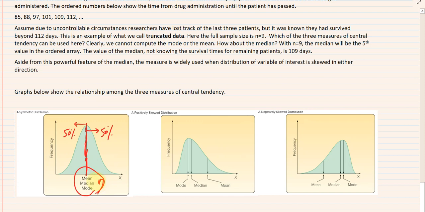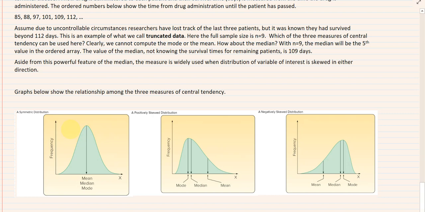Now the peak of the distribution, by the way, is where the mode is. So there is the modal value. The modal value is somewhere in here, right? Whatever this score might be in this range, that's the mode. And the average would be the same also. So keep that in mind. For a symmetric distribution, all three measures are equal, so we don't have to say, well, which one should I use? Use any of them, because they're all the same.